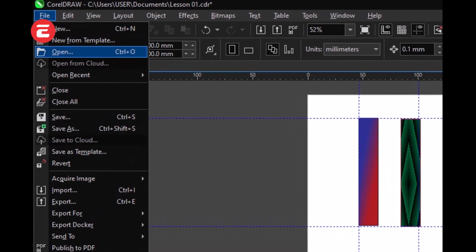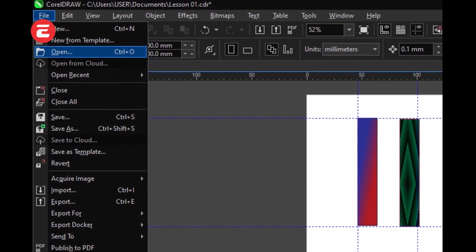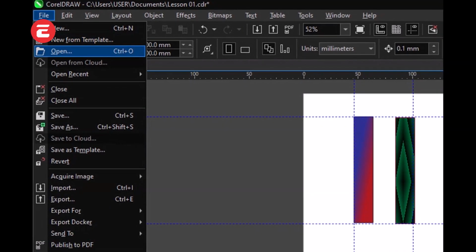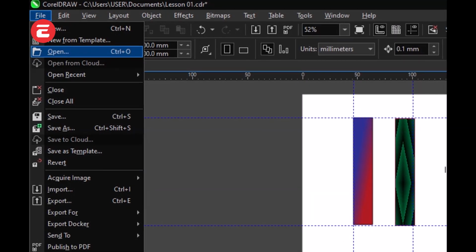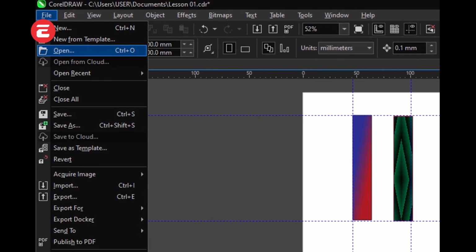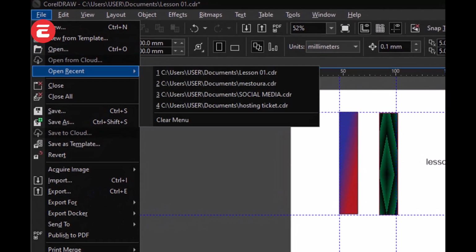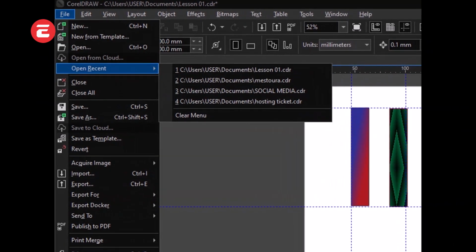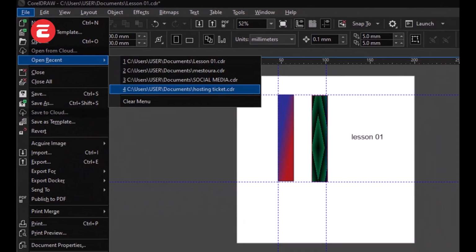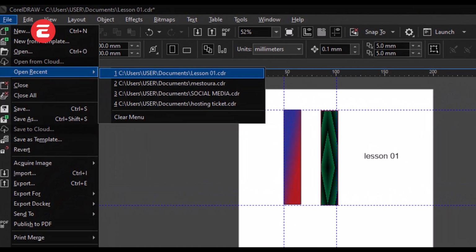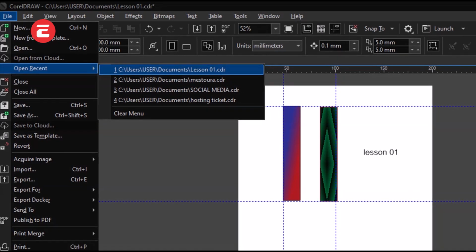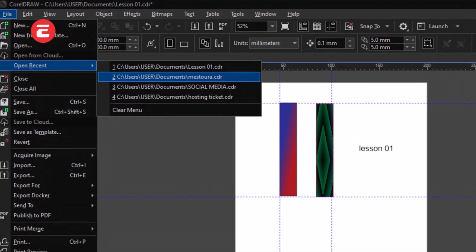Here we have open. Let's say you have a project already saved and you want to open it. You just go there and click there, or Control O straight, and then you are able to go to the folder that you want to use. Here we have open from cloud if you are connected to the cloud, and the recent projects you have been working on are available under recent. So here are all the projects that I was working on. Let's say I never finished a certain project, or I would just want to modify a certain project that I was working on. I can just go straight and click on that.